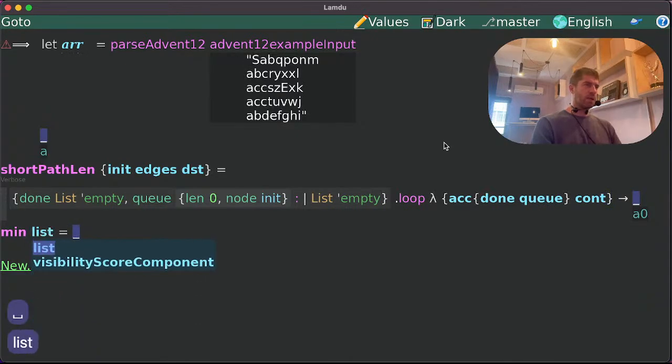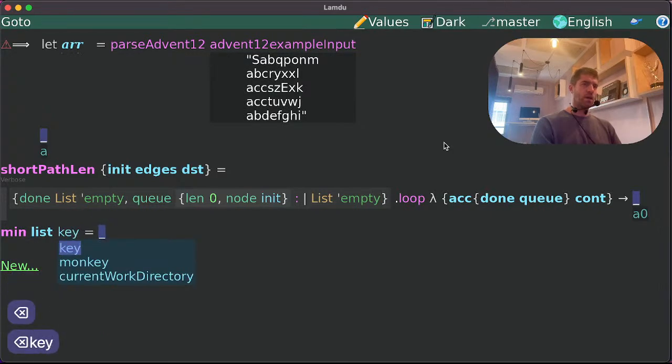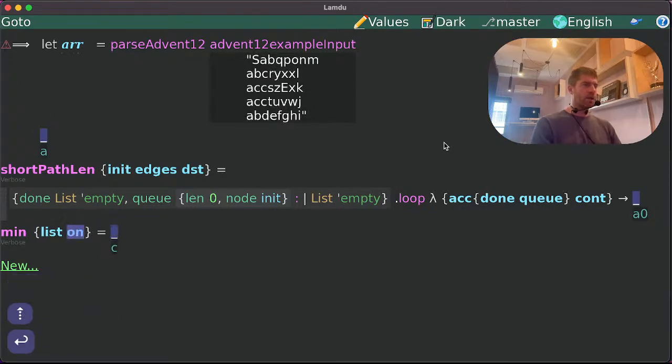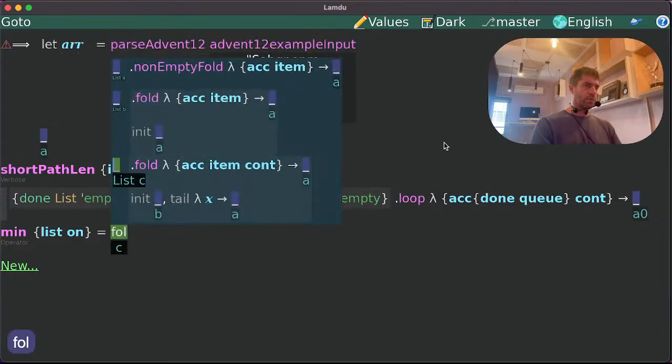Like there would be a list, there will be key or on. I don't know. Key is how it's called in Python. Sort on is in Haskell. Let's do this for now. So we'll do a simple fold.